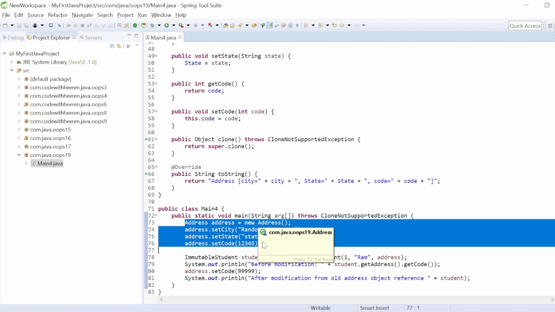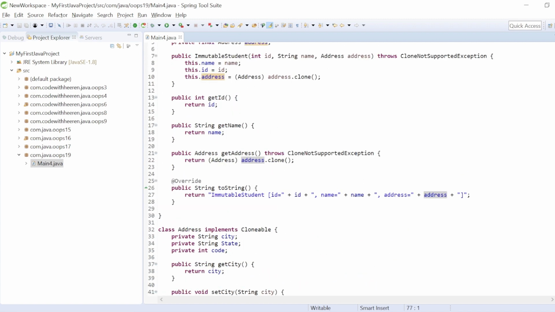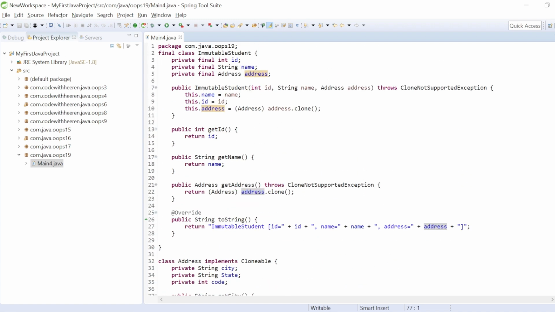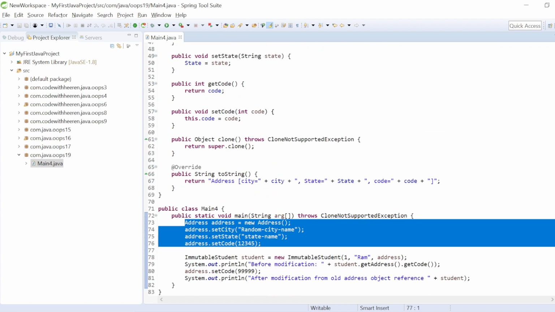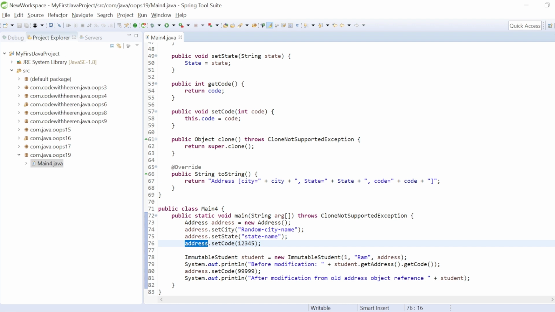However, the values are the same because I created a clone before assigning the new object to my address reference. So now if I try to make changes in this 1000 address reference, the values will only change for this 1000 address reference. My immutable student class still remains the same.